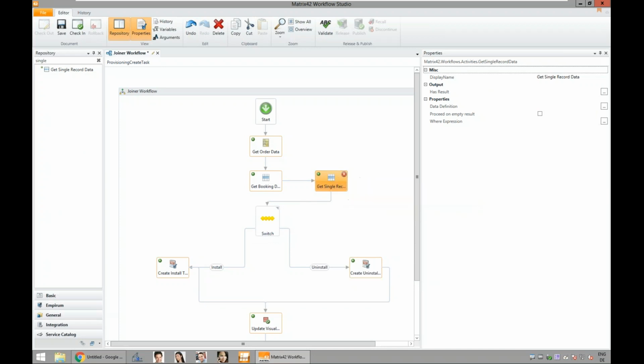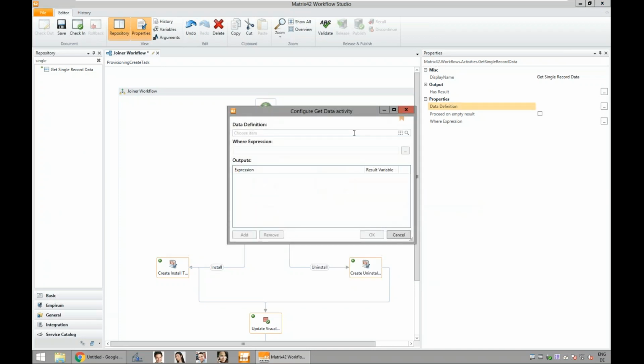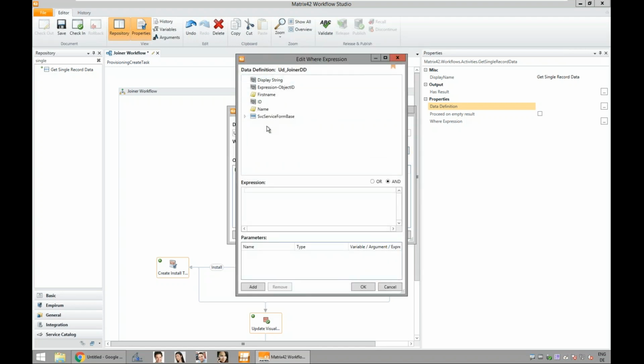Now we need some parameters here, so we will read data from the data definition we created, which is joiner. And now we need to find the one line in this table which is linked to the service booking we're currently working on. So if you do 3 different orders, there will be 3 lines in there, and we need exactly this one line we're currently dealing with. So first of all, I click on where expression to find the correct line.